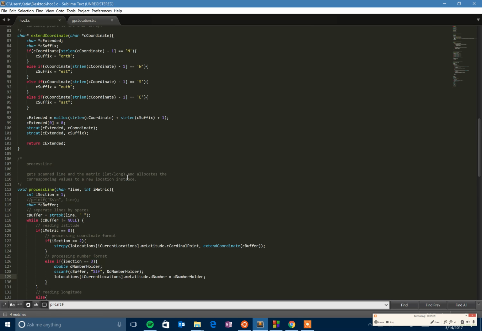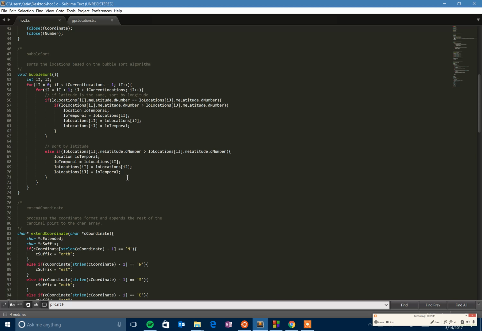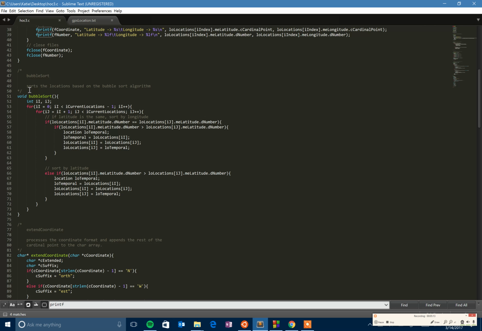So once I do that, I of course sort the array, and what that does is I just use bubble sort for the sake of simplicity. What this does is it checks if the numbers in both latitudes between whatever two elements I'm comparing are the same.